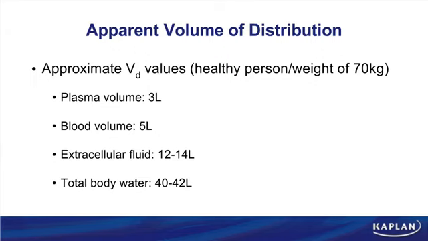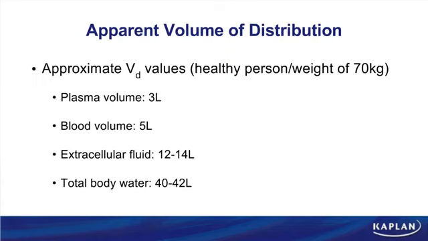If you'll notice in the margin, we've got a note that talks about normal volumes: plasma volume or blood volume, extracellular fluid, and total body water for a healthy person weighing 70 kilograms. We like to call that person the ideal 70-kilogram man. So if I take a look at those values, maybe this will help you to put into perspective what I've talked about as a low or a high volume of distribution, because some people are uncomfortable with those terms.